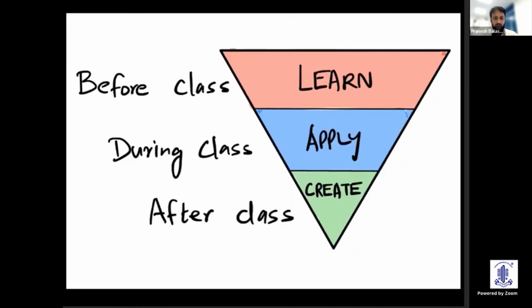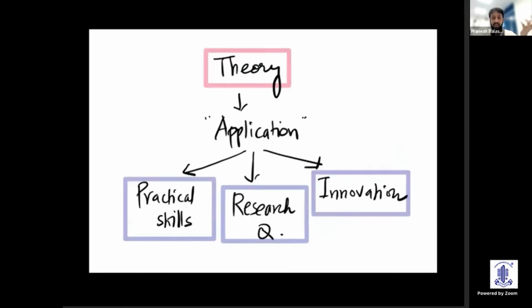So essentially, coming back to this: before the class, they're learning. During the class, they're applying. And after the class, they are creating something novel. It can be a research question or an innovation. No matter what it is, it's important for us to follow up and make sure the students are making the most out of the flipped class.